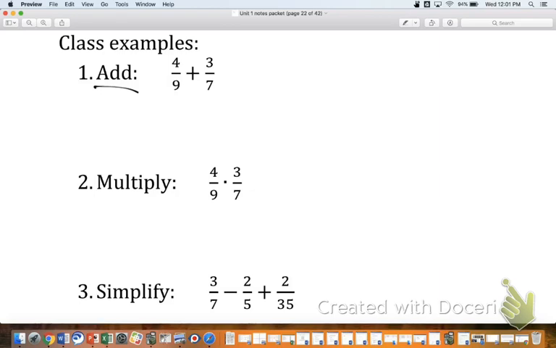What do you think there, Ben? 63. It is 63. So one kind of foolproof way to do this is if you can't think of what the least common multiple is, you could just multiply the two together. And that will at least be a common multiple. You might have to do some pretty serious reducing afterwards, but at the very least, that'll get you somewhere good. So here's what we're going to do. I want my denominators to be 63, and right now they are definitely not 63.